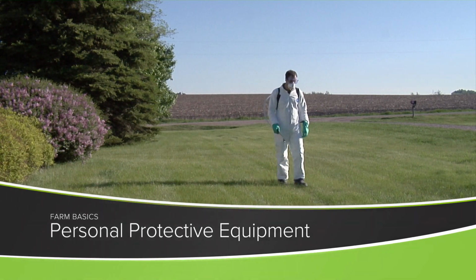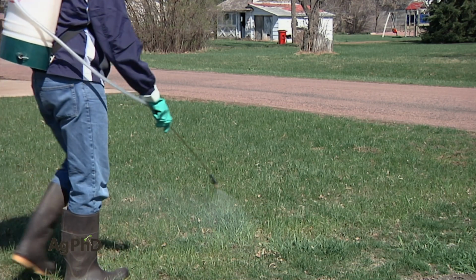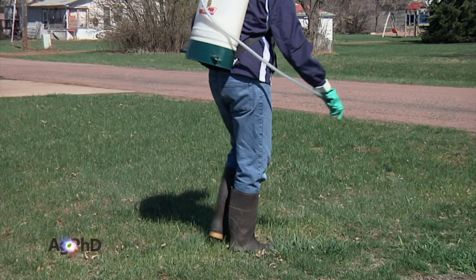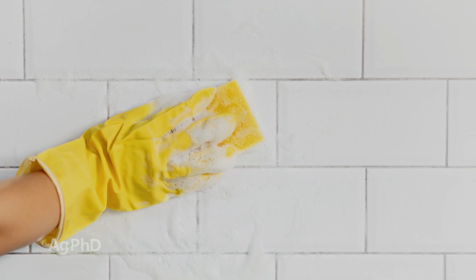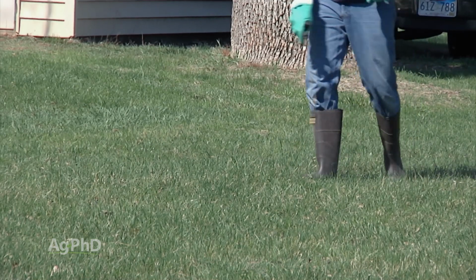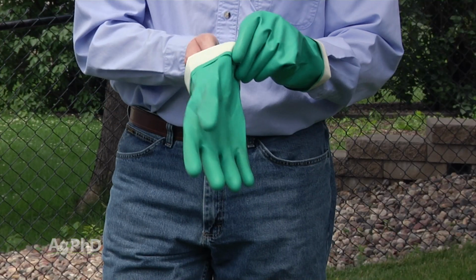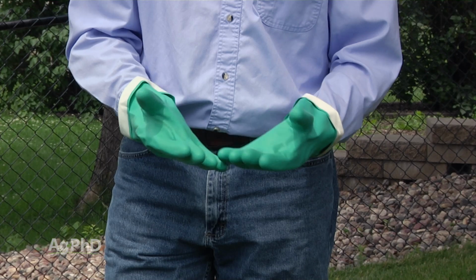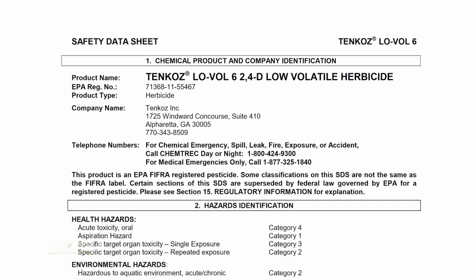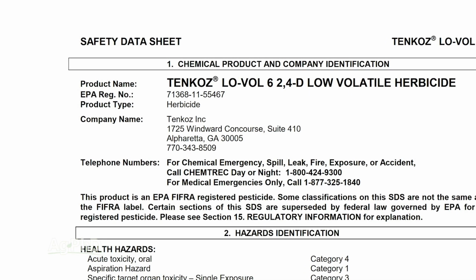During our Farm Basics time today, we're going to talk about personal protective equipment. What's great about many of the products you may be considering to spray or use for cleaning is they also have a separate sheet. Besides just the use rate and all that, they also have a safety sheet that will tell you exactly what you need for personal protective equipment for your eyes, for your skin, just in general to utilize certain products. Yep, Darren's referring to the MSDS, or Material Safety Data Sheet. Well, when you look on that, it will talk about this personal protective equipment.